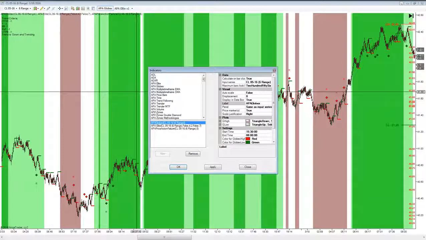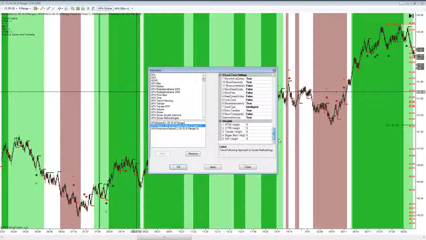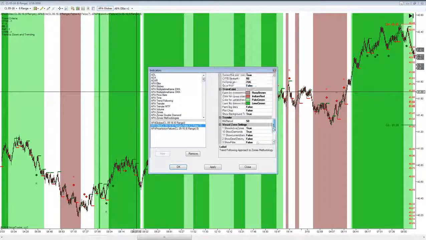So as far as the optimal settings go, especially if you're trying to do a one chart trader with this, I would be looking at changing these CTPB, or the counter trend pivot break, and the price action failure. Those will help out a lot on this setting.